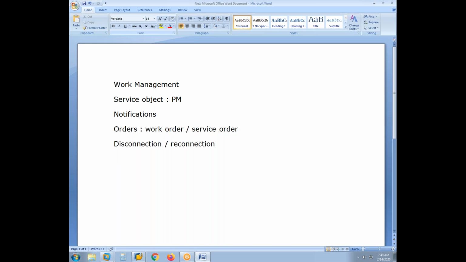Like we prepare a move-in document and a move-out document, we can create what is called a disconnection document. But the disconnection document we create can be for different reasons, like a customer's requirement, or there could be some kind of technical requirement.